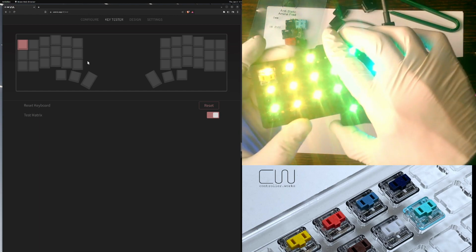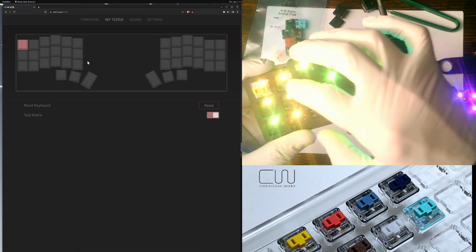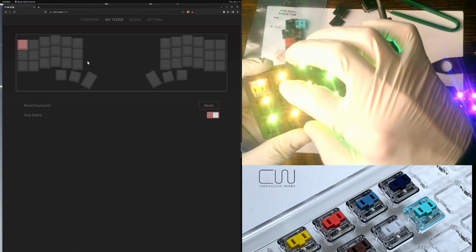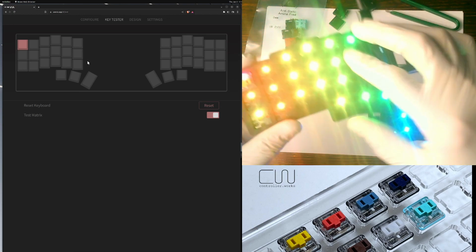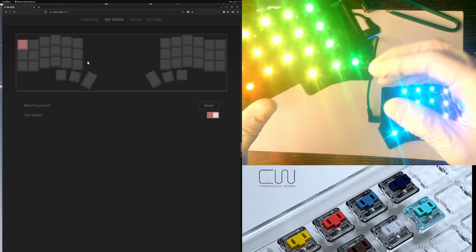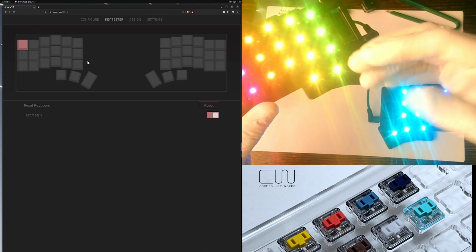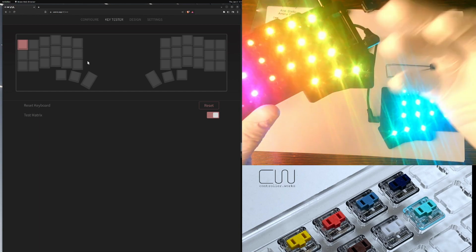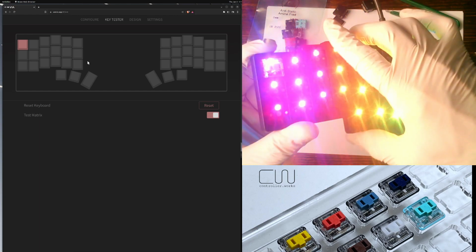The other thing to know is that the chocolate hot swap sockets are only rated for 100 insertions. So this is not something that you want to do every day. You don't want to say, on the weekends I like chocolate switches, and then on weekdays I like red switches, and then you're switching it all the time. That's not something you want to do.